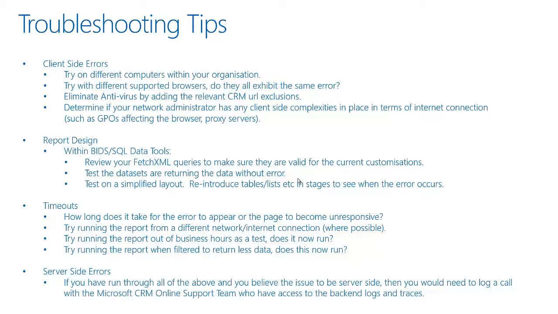Now, quite often, if you have a very complicated, busy report layout, and you're unsure of specifically the areas or you're getting a lot of errors, one suggestion would be to take a copy of that report, remove a lot of the objects, and run the report, test the report, and troubleshoot in stages, introducing the various objects like tables and lists in stages to work through the errors to get to a point where you're happy that running within Visual Studio there are no problems. Of course, once you've done that, you need to upload the report again to CRM and test it from there to be sure it's running okay from the web client within CRM Online.